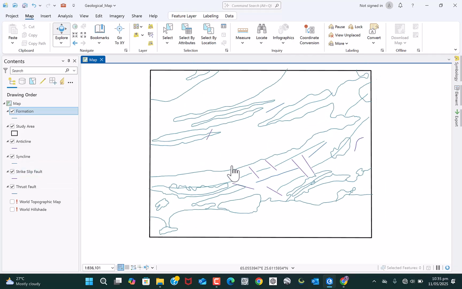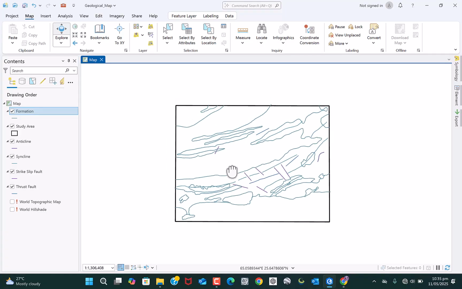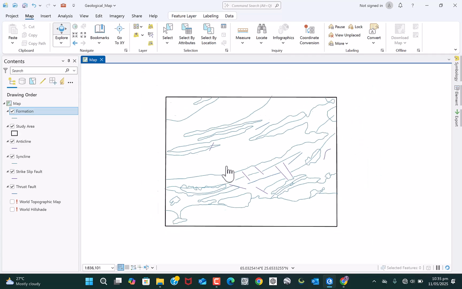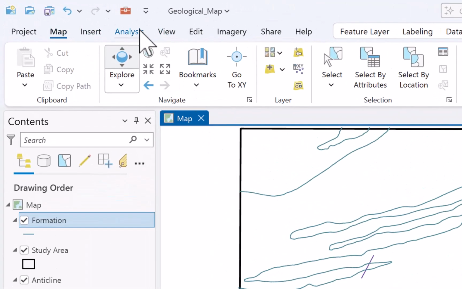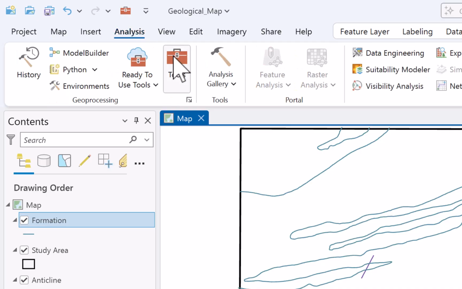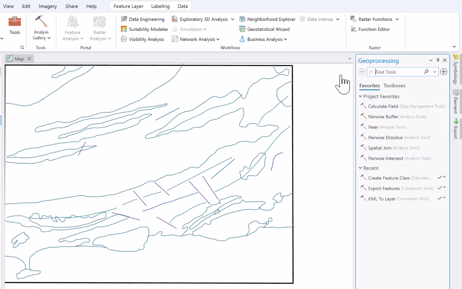Now we will learn how to create a shapefile in ArcGIS Pro. Go to the Analysis tab and click on Tools. These are the geoprocessing tools. All of the tools are available here.